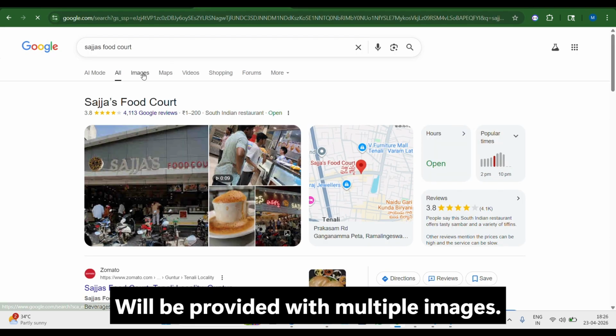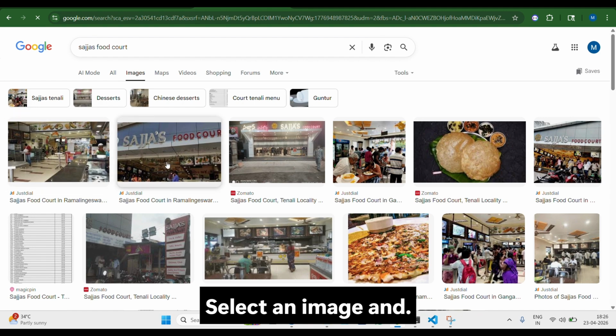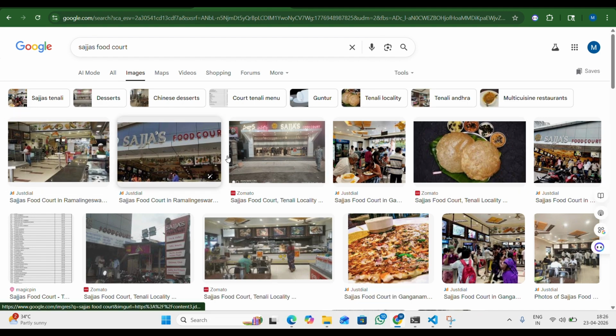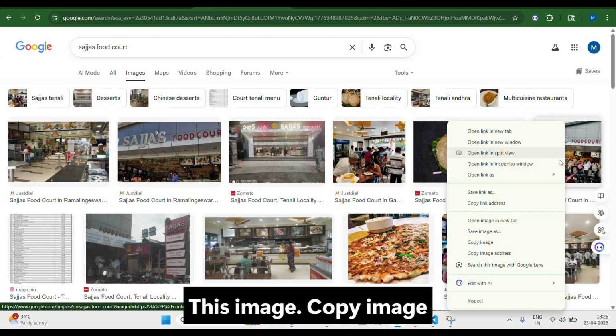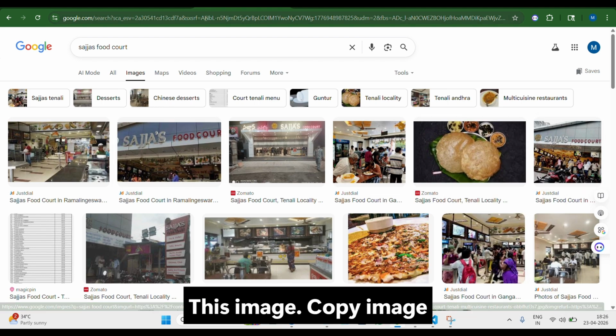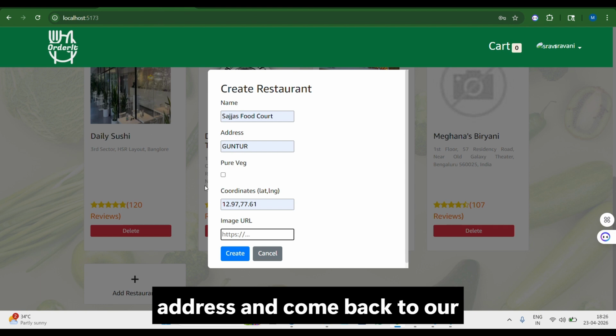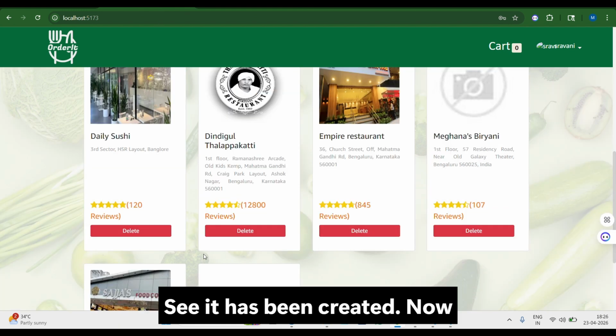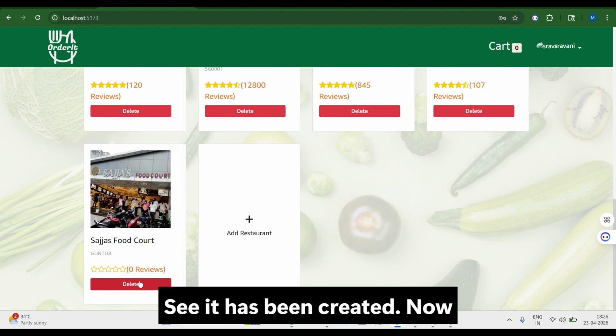We will be provided with multiple images. Select an image, and see, I am selecting this image. Copy image address and come back to our project, paste that URL here, create. See, it has been created.